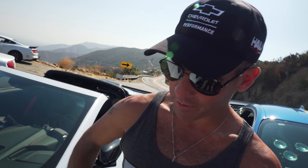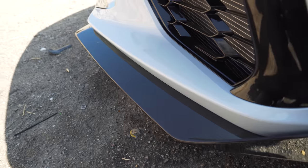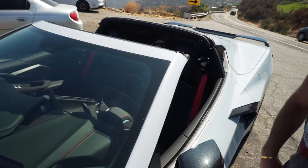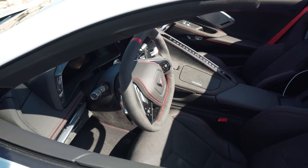And I'm in the process of putting the ground effects kit on right now. This is carbon fiber. Oh, so it's actually exposed carbon fiber, man. That's insane. Yeah, and then the side effects kit will go on, and then the high wing too. So what spec did you go with? This is a 3LT with the carbon fiber inserts where you can, the Z51 performance package with the adjustable magnetic ride, and I'm about halfway into the 500 break-in miles.